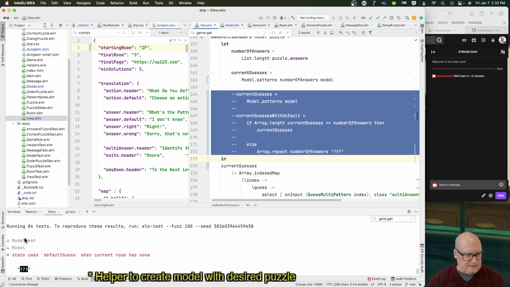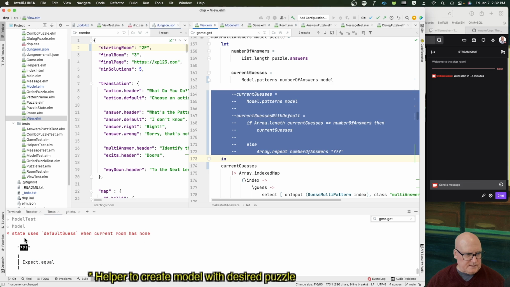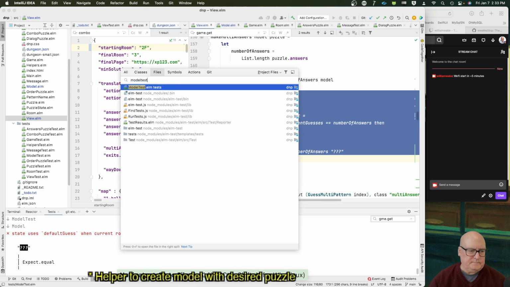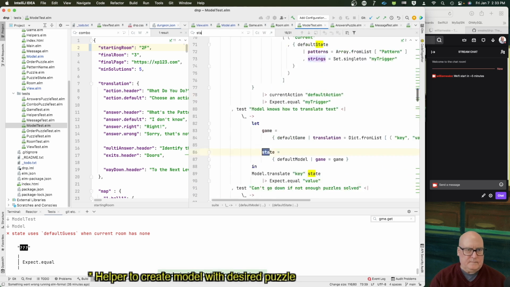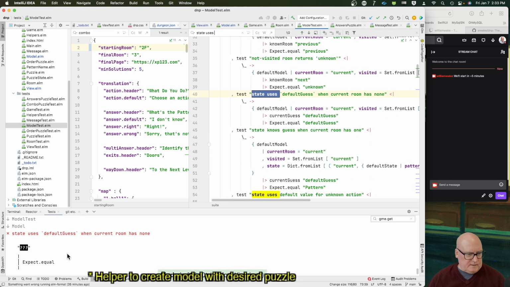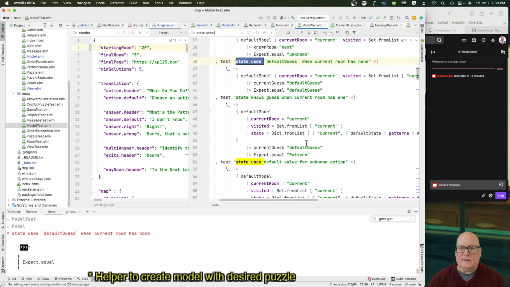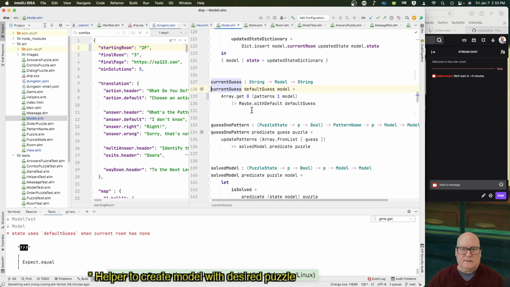Okay, state. This is model test. Default guess when current room has none. Okay. Default model current room equals visited. The current guess. Oh. Should I be passing that in too?